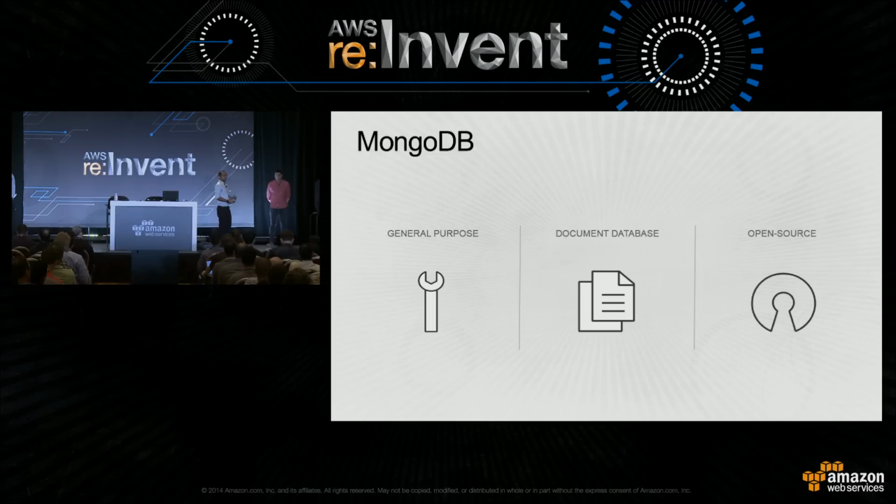MongoDB is a general-purpose database. You can use it for a variety of use cases, such as gaming, mobile analytics, storing content management systems, and such. When I say MongoDB is a document database, you can think of something like MySQL, but instead of tables, you really have something like JSON-like objects, which defines your database. And finally, MongoDB is actually free and open source. It has great community support. It has drivers available for multiple programming languages or application frameworks which you can use. MongoDB also comes in Enterprise Edition, which adds certain features to the free and open source version. And we'll talk about what those features are throughout this talk.